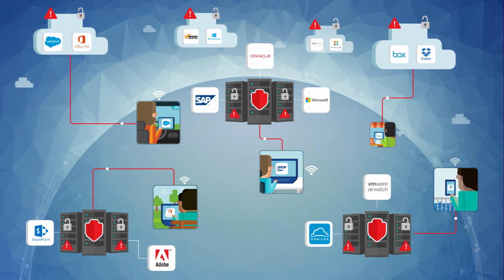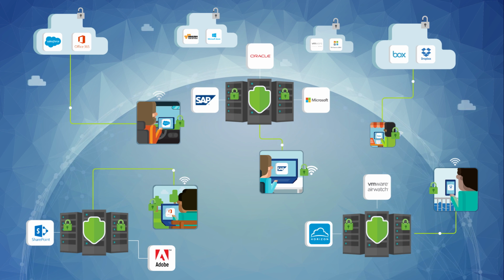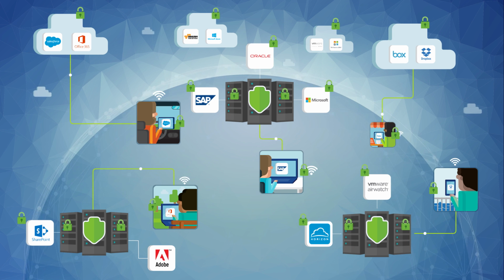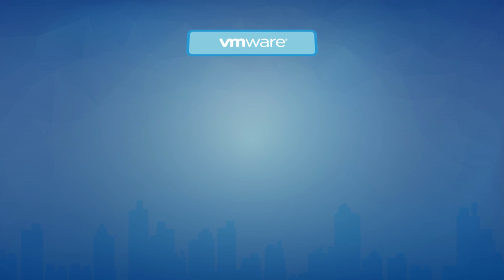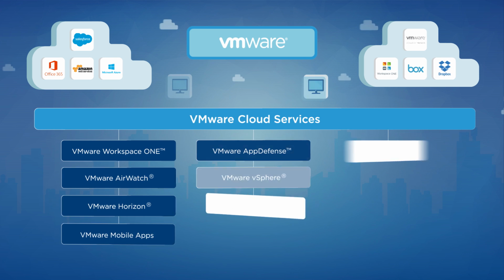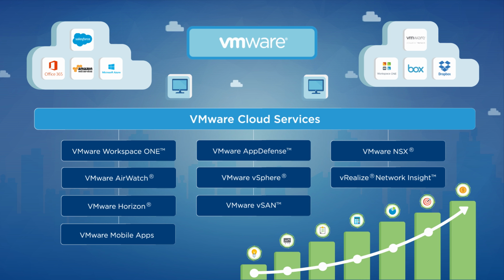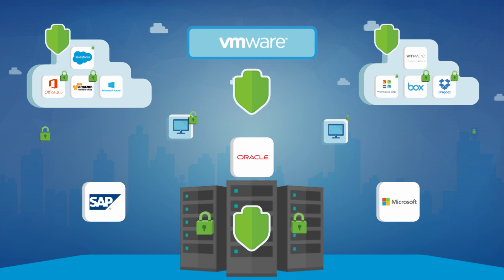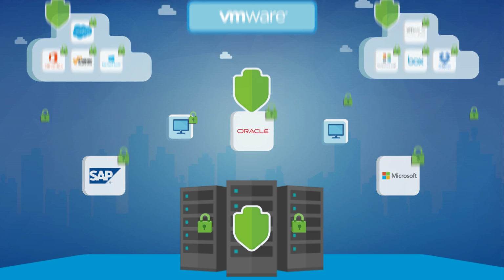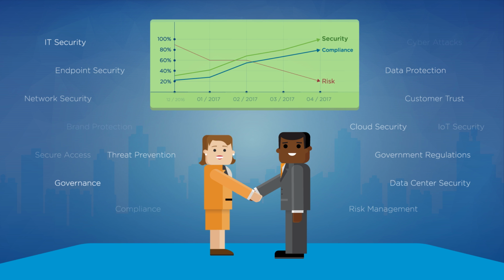But what if you could architect for security everywhere, for every user, on any device, for any application, over any connection, whether in the cloud or on-premises? VMware has long been an established leader in delivering software and services that accelerate digital business transformation. Now, VMware is also helping organizations protect their brands and retain customer trust by delivering the insight needed to stay ahead of changing security requirements.